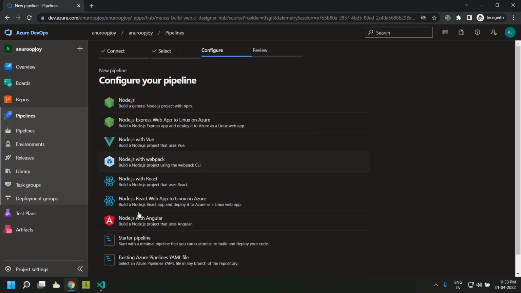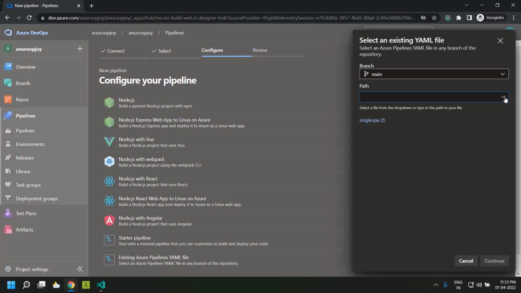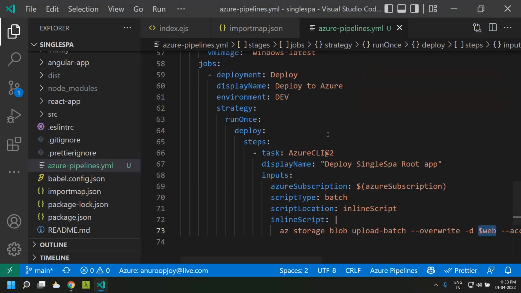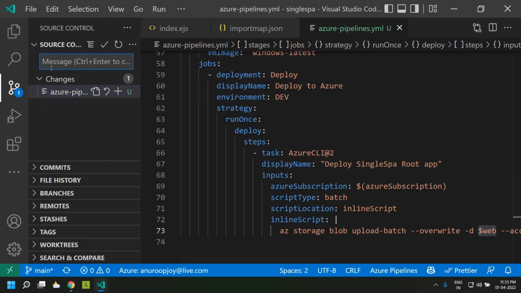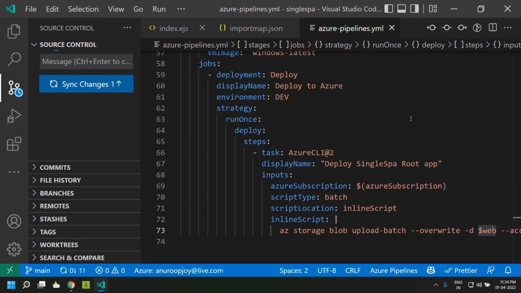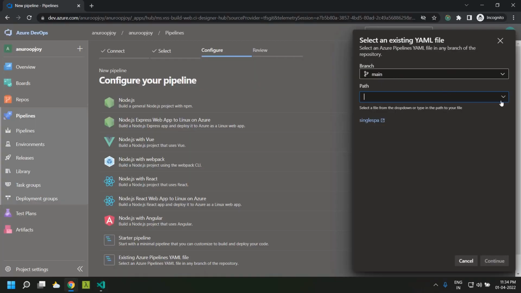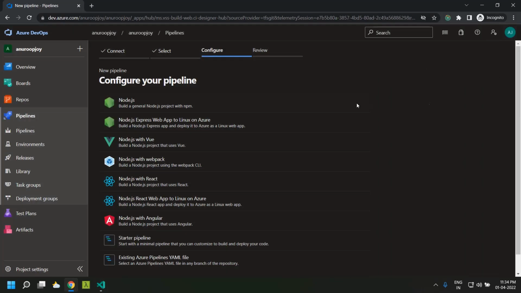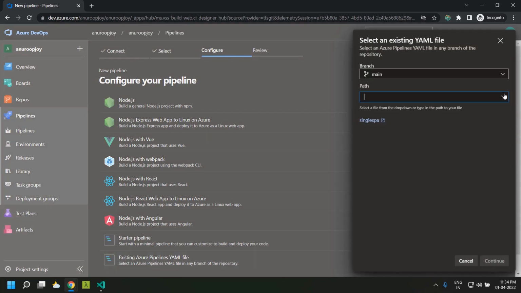So again, creating the Single-spa pipeline. So this time, sorry, we did not check in the code. So let's try it one more time.